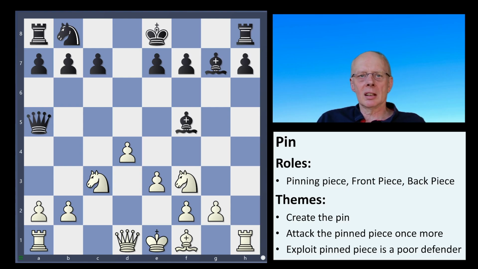So here, if you would ask yourself in the orientation the question, which two pieces are on one line, then immediately my students would answer the bishop on f5 and the queen on a5 are on one line. Then the follow-up question is, okay, the tactical theme related to that characteristic is, can you create a pin?